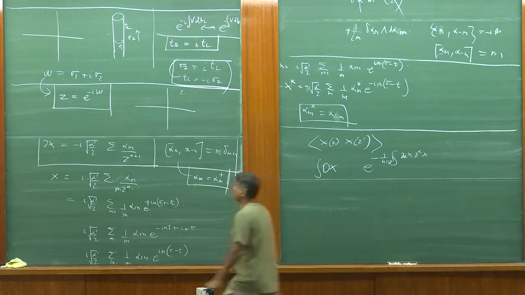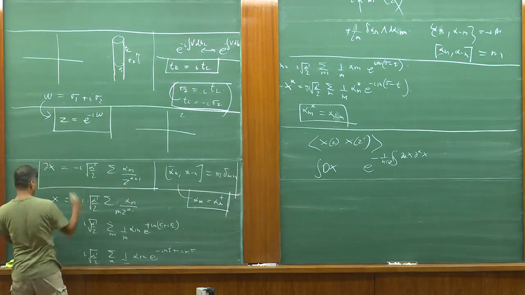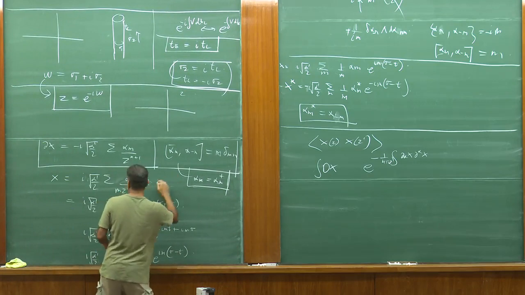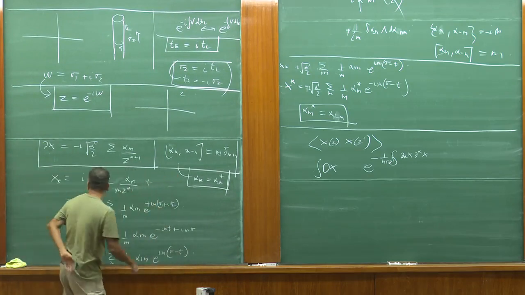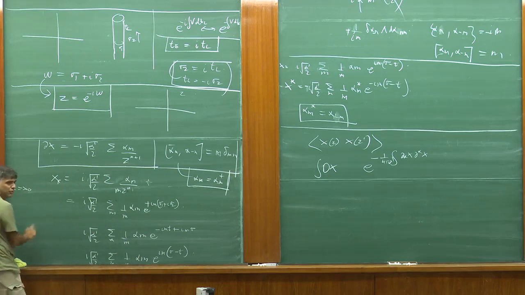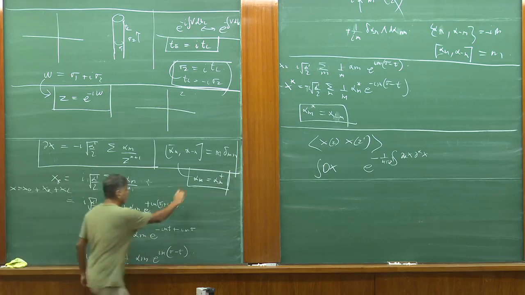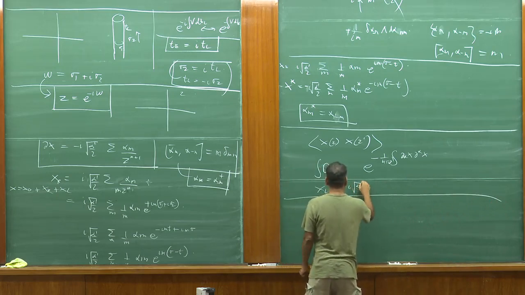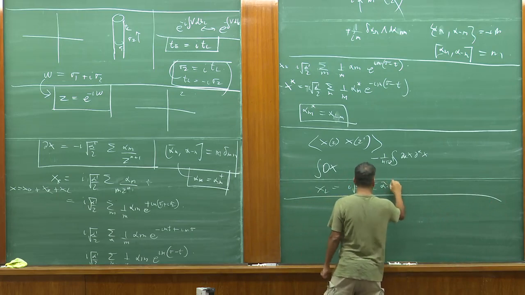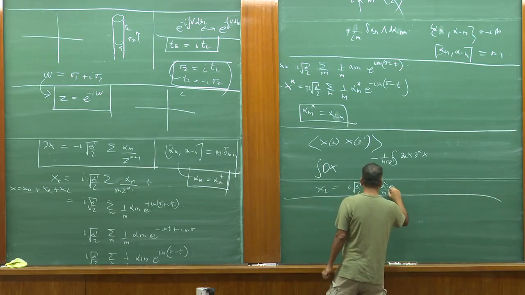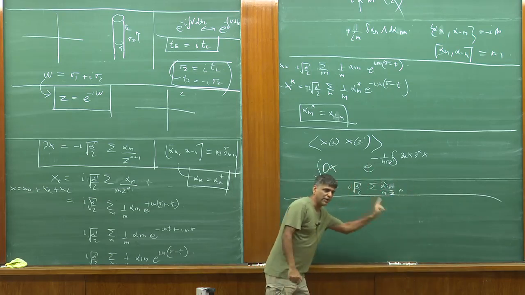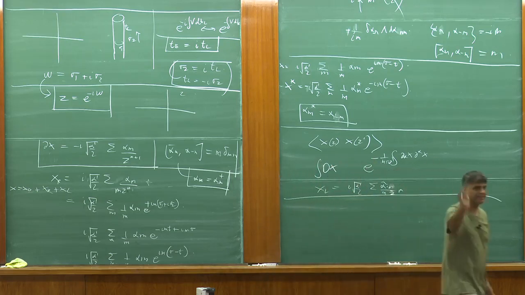So the full expansion was this plus the right mover. The full x is equal to x, the zero mode part, plus the right moving part plus the left moving part. And the left moving part is expanded completely similarly. It's expanded as x l is equal to i times square root of alpha prime by 2, sum over alpha tilde m by m, z bar to the power m, where m runs from minus infinity to infinity, excluding 0.